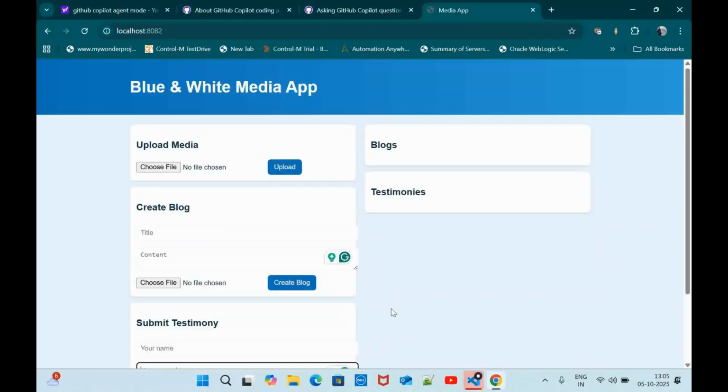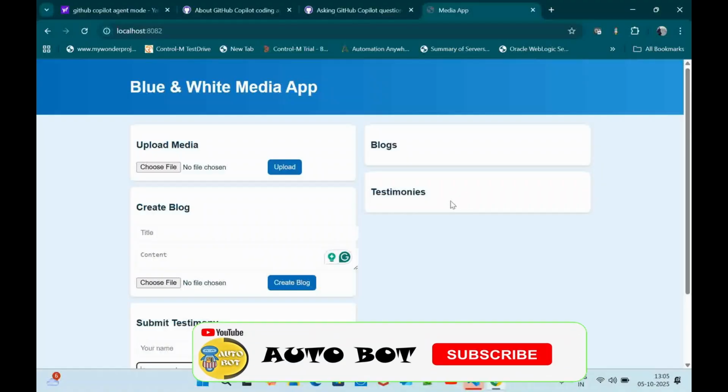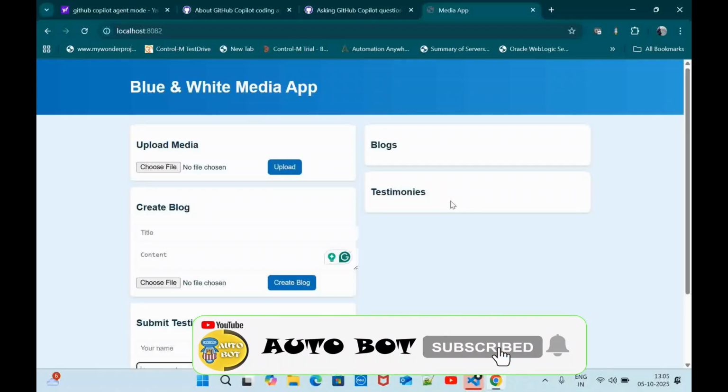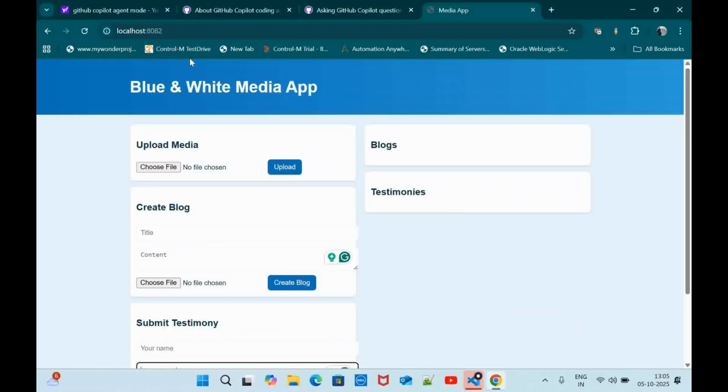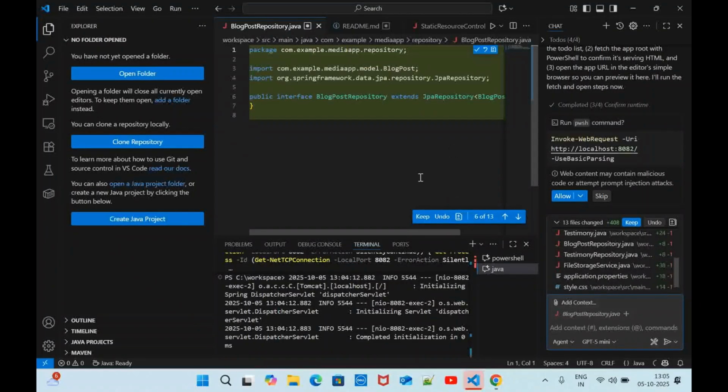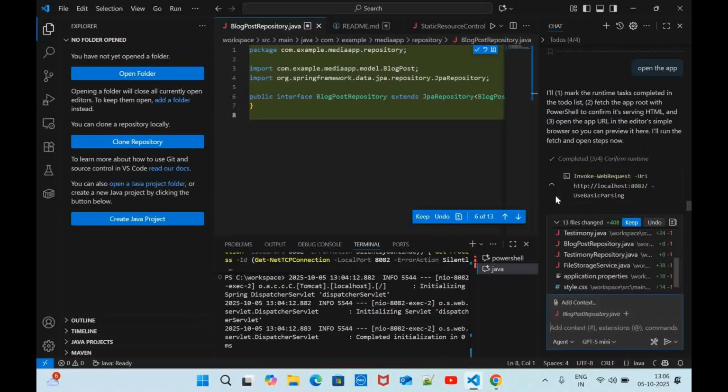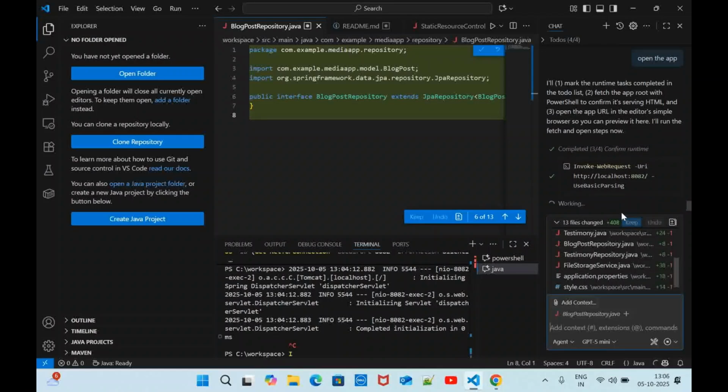Okay, so this is a very simple scenario that I have taken here. Like this you can give different prompts and you can build your application in a very simple manner. Instead of spending time writing the code or building a theme, the agent is helping me to do all these things, right? So that is a benefit of Copilot, Copilot and the agent mode.